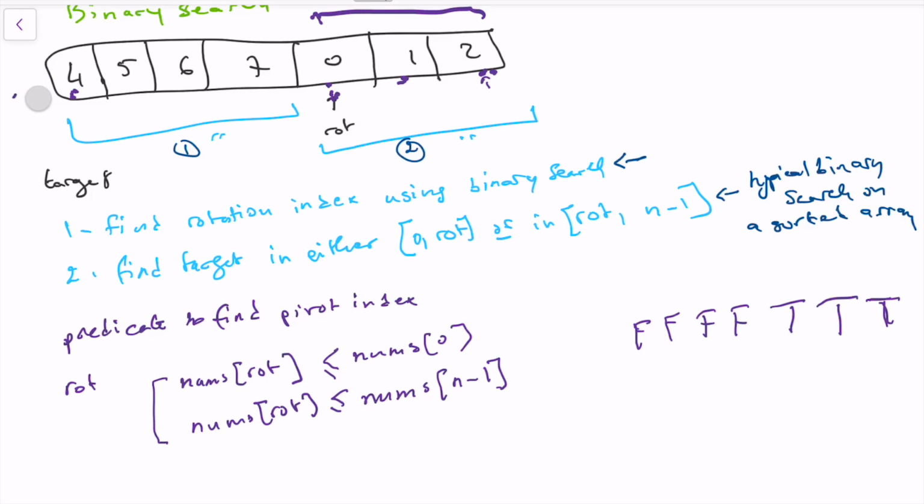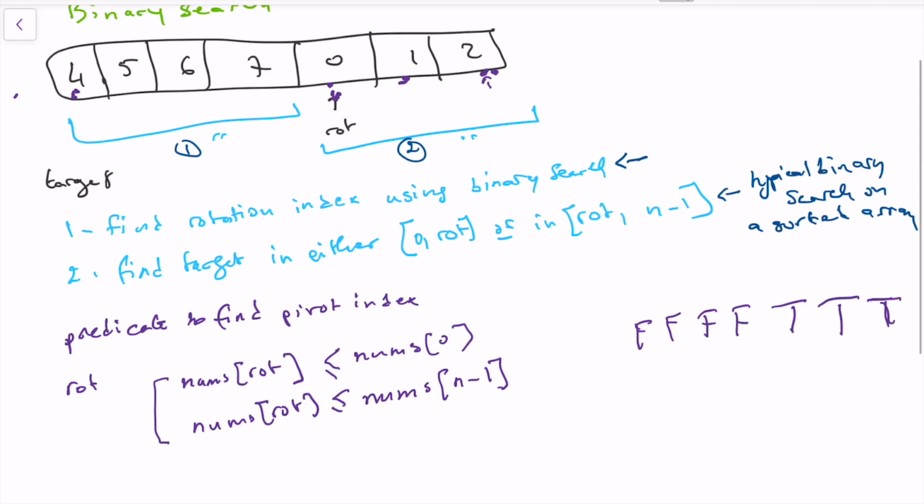And so we know that we have this property here where first the predicate is false, and then it becomes true, and when it becomes true, it never becomes false after that. And when it was false, it never was true before that. We are rotating only once, so we never have a case where we have true here, because that means we rotated twice, right?